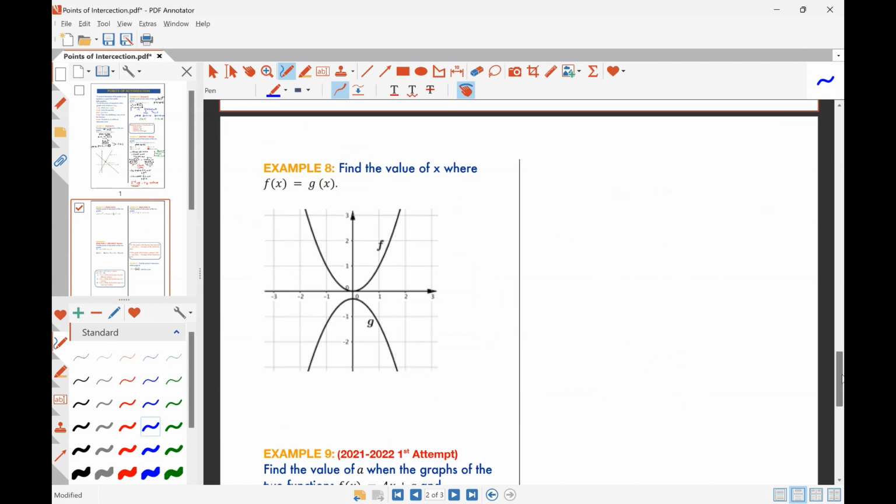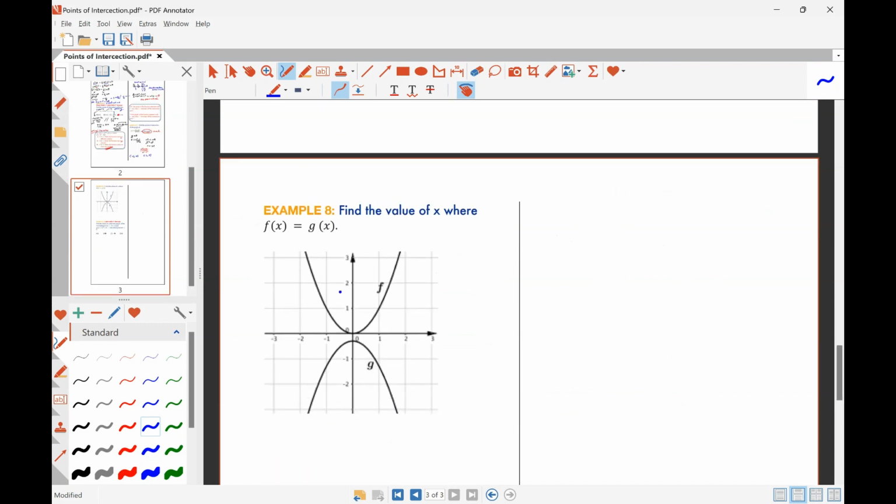Finally, now I have two more questions. Here I have a graph question. Find the value of x where f equals g. So this is a graph question. There is no solving, just identifying the points. So do you see any common point between f and g? Is there any point where f and g are crossing each other, intersecting, touching each other? No. So no common point, no touching, no intersecting point. So there is no point of intersection.